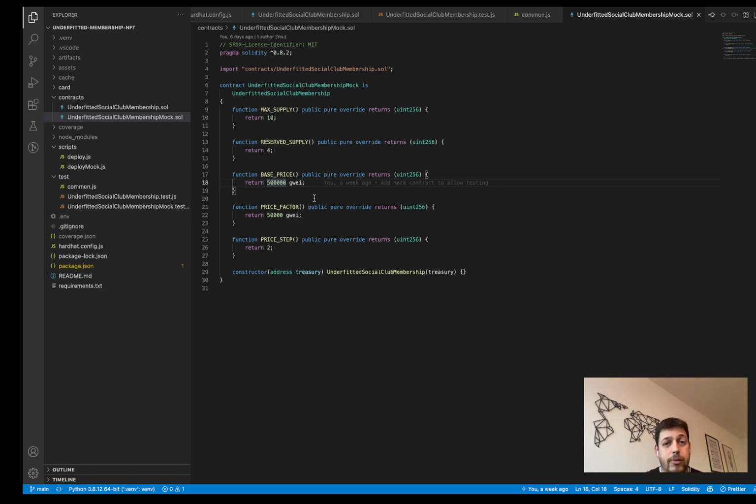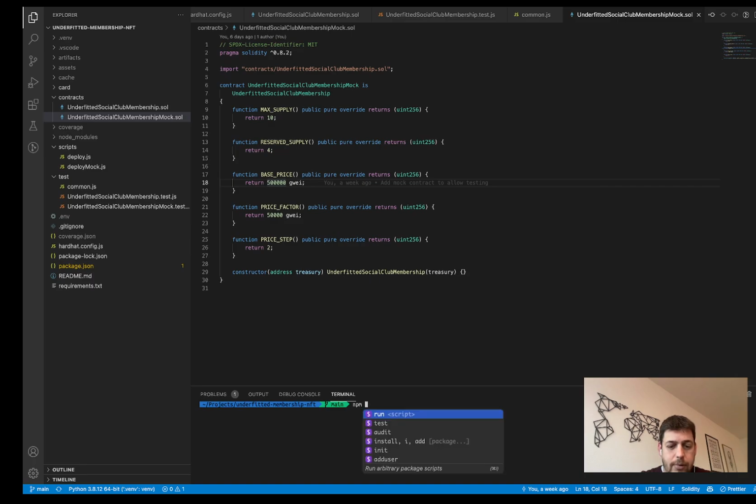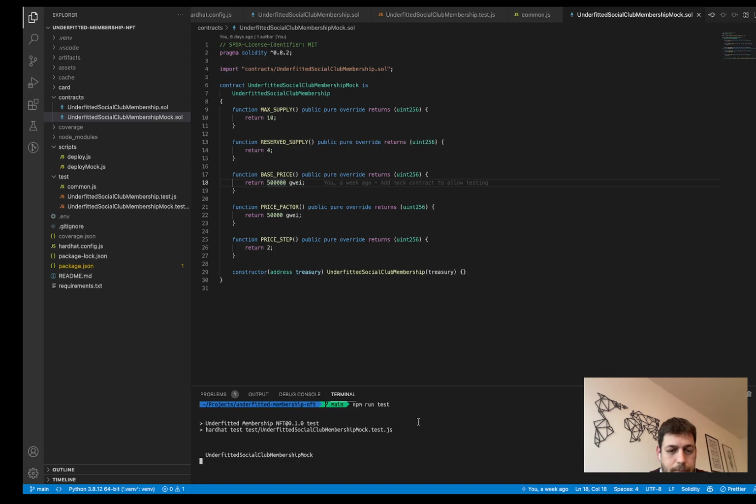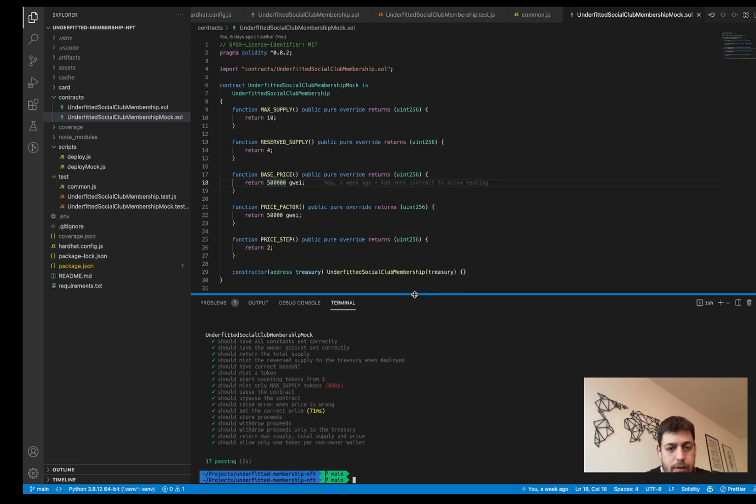I found this very important to do, to have a very small contract like this, so we can very quickly iterate. And now let's run the tests. We have the script npm run test, and this will now run over the tests, and you see this is now the test suite for the mock contract, so it gets executed quite quickly.